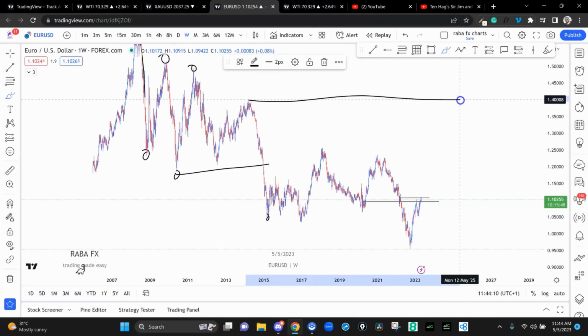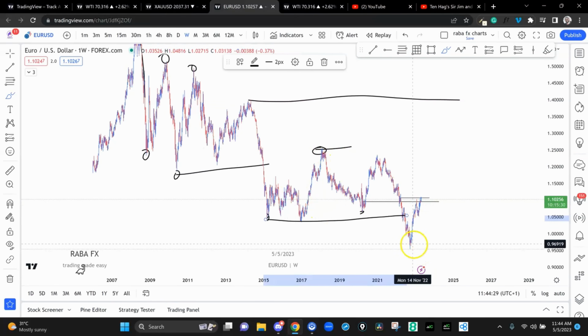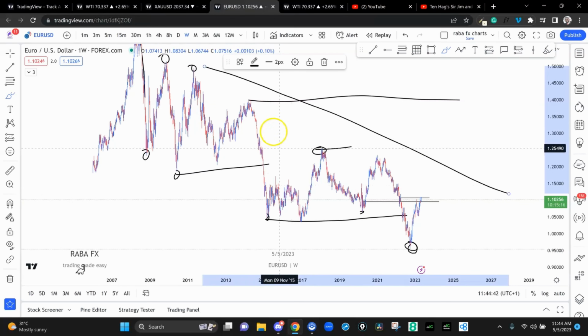This was the last high that was created, and for the structure to break, we need to close above that structure that was created, the high. And this is the leg. We created this high here. This is not a low because it didn't take out this. Okay, now the next low is this. Now we are pushing up. So technically here, within the minor structure we are bullish, but the overall major structure of this pair is bearish.